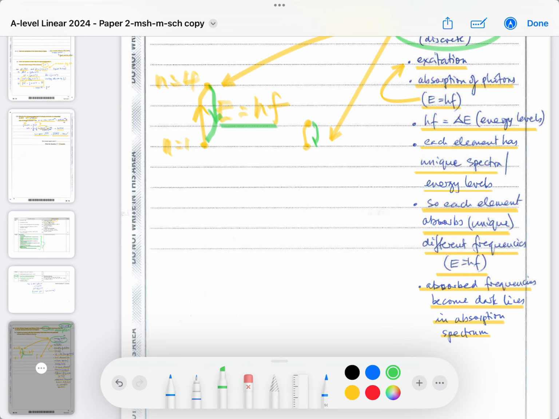Yes? So what goes up also comes down. But when they are emitting the frequency, they're emitting it in all directions, back in the direction it came from, as well as back outwards. So therefore, in the direction that you're looking at it, only some of the intensity of the photons will be coming towards you compared to the rest of the continuous spectra. The continuous spectra will appear brighter than the dark lines where they've absorbed it and then re-emitted it in all directions. Okay, I hope that makes sense.